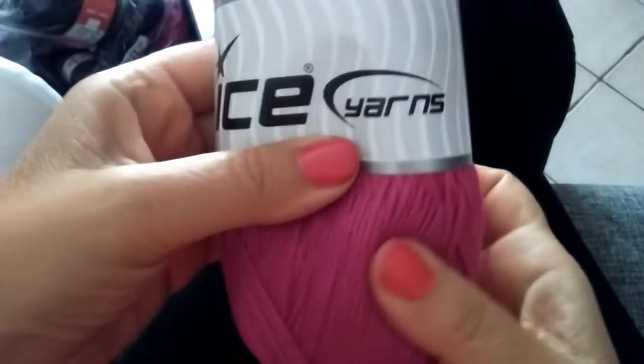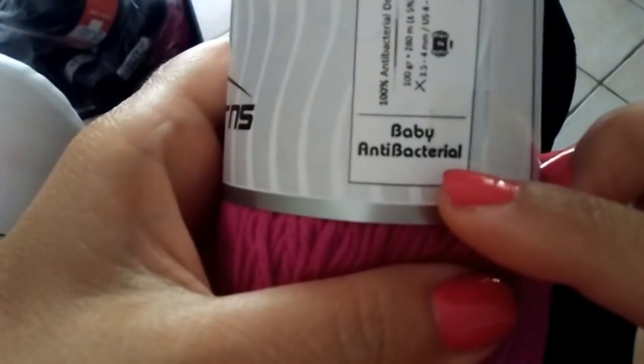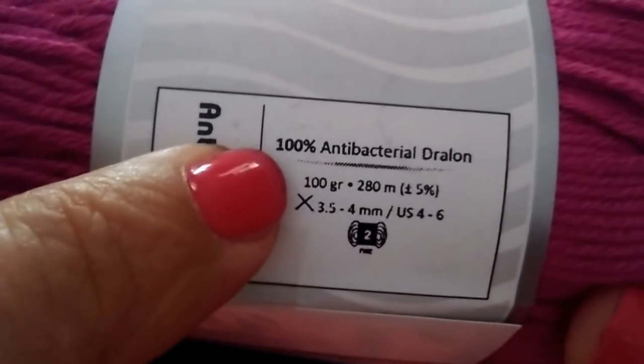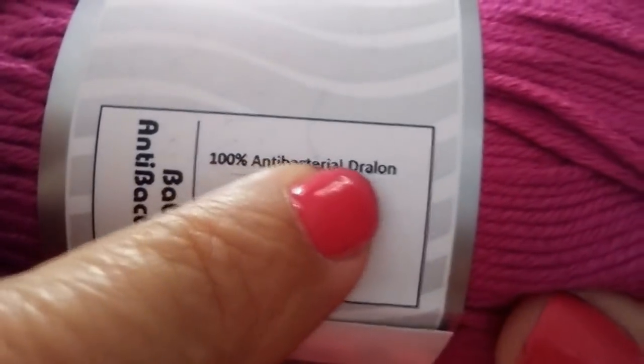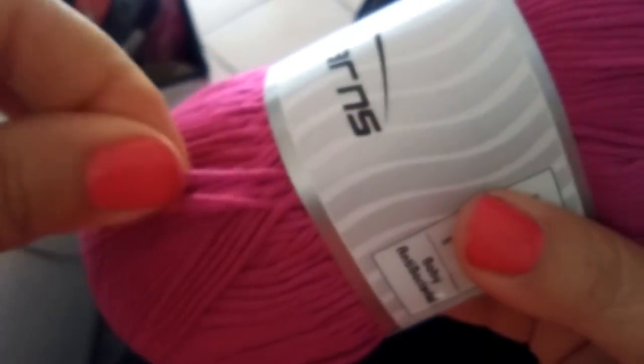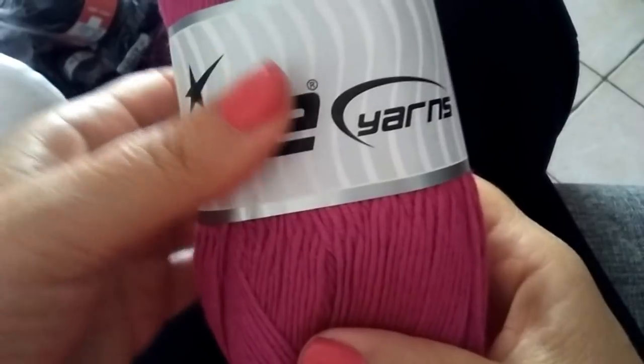Another kind of yarn that you can use for your bikini is this one, baby antibacterial. This is, you see, 100% antibacterial Dralon. It's very soft and comfortable, and I think it is suitable for a bikini. You can use it with the same crochet hook size as the other one.